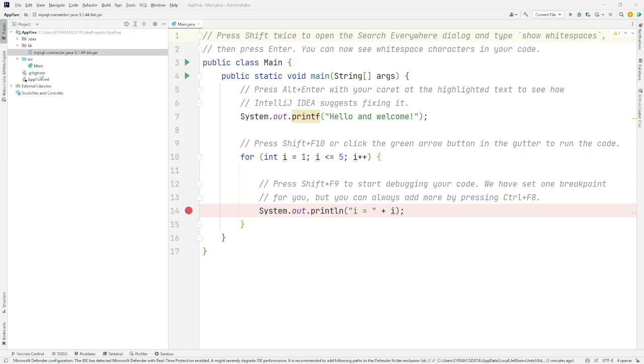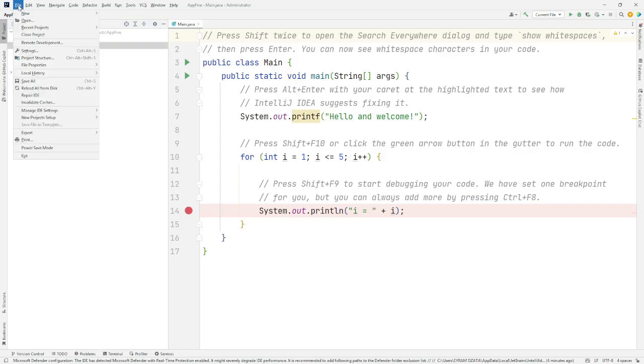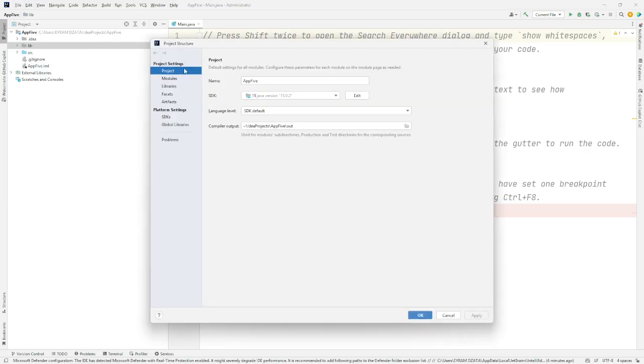All right, so the next thing we are going to do is to add it as a dependency. So go into File, go to Project Structure.